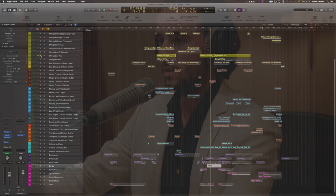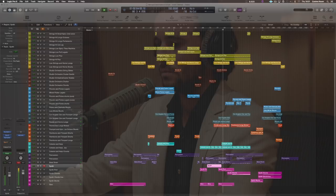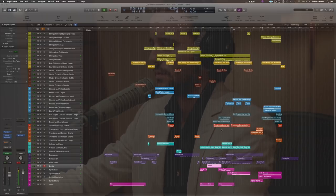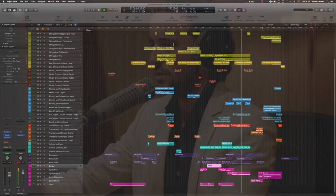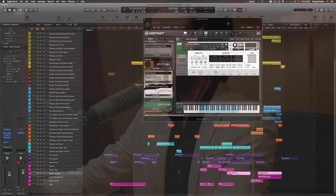And let's just have a listen to the later section, the synth section. String chord effects there with the sliding strings. Cool. So there's some more synth stuff going on. I'll show you with this one. I do something really cool.